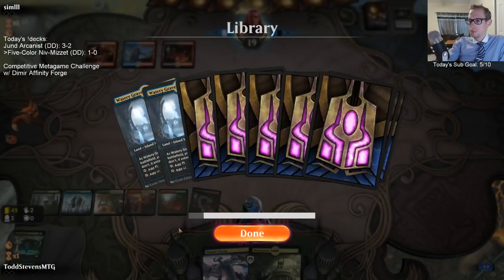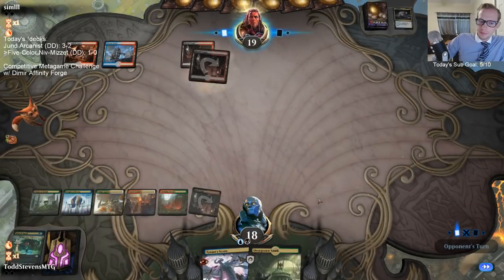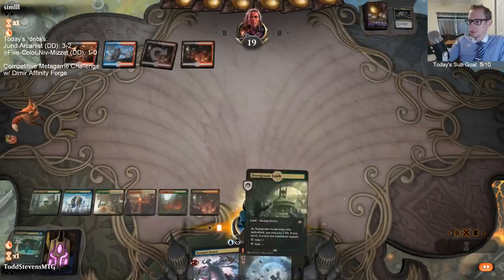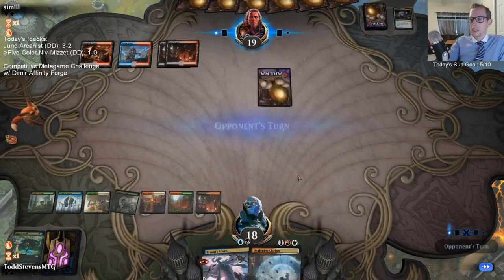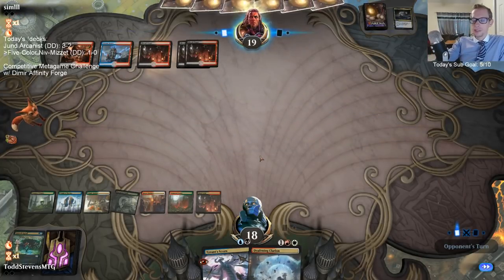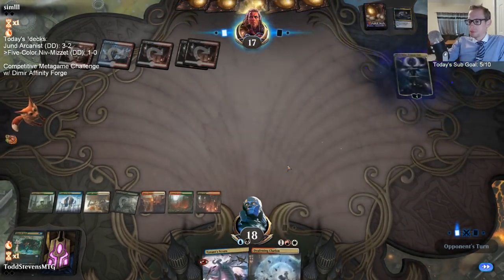What do I put to the bottom? Just double Watergrave. Cool. Yeah, our deck has a lot of lands. That's okay. We're playing five color, so it's okay having a lot of lands. All we gotta do is just draw Niv-Mizzet, and then we just draw millions of cards. And then we're good again.